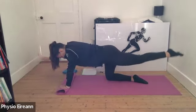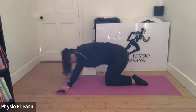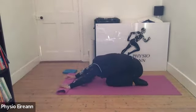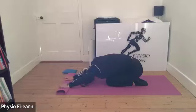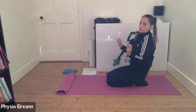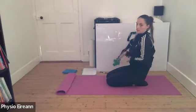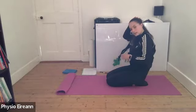4, 3, 2, 1, down we come, bum to heel, chin to chest, stretching for me now forward, for 5, 4, 3, 2, and 1. Roll those wrists out. Shake out the hands. Okay.